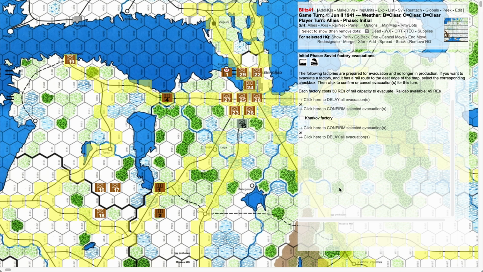In the meantime, I artificially set up the Kharkov factory as being prepared for evacuation right from the get-go. Obviously, that doesn't really happen in the game. It's just one of the artificial adjustments that I've made for this demo. And we can see here the information that it's going to cost 30 REs of rail capacity to evacuate any given factory, and there are only 45 REs available to the Soviet player at this stage of the game.